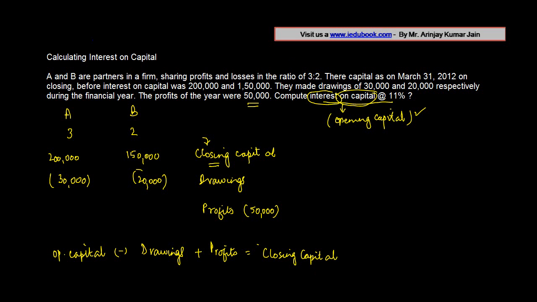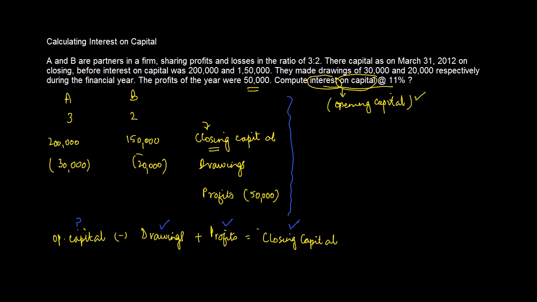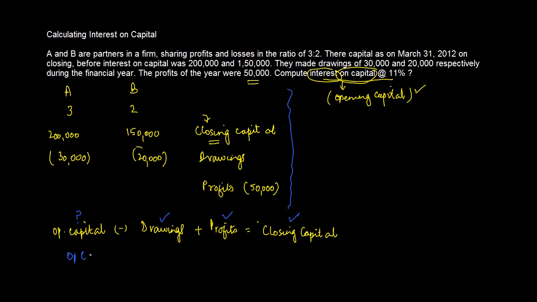But in my case the situation is a little different. I know this, I know this, and I know this, but I don't know this. But isn't it easy? If I know these three variables I can easily find out the fourth one. So my opening capital will be equal to what? It will be closing capital which is this, plus as this drawing moves to the other side the sign changes, drawings minus profits.